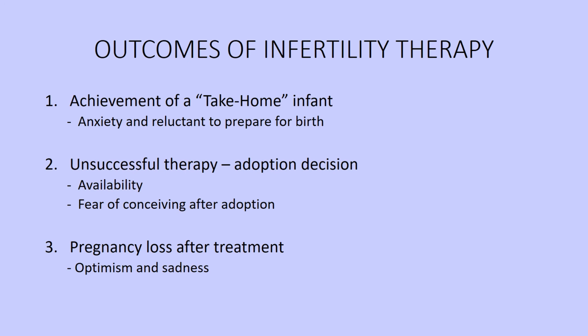The third outcome of infertility therapy is going to be a loss of pregnancy after the therapy. Of course, this is going to result in sadness over the loss of a fetus, but it is also going to give the couple some optimism because they have successfully conceived. So it's possible to do it again. They might be open to trying different options or different therapy methods.